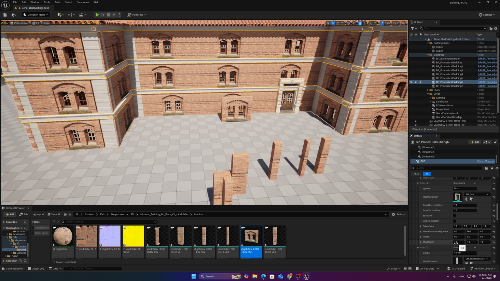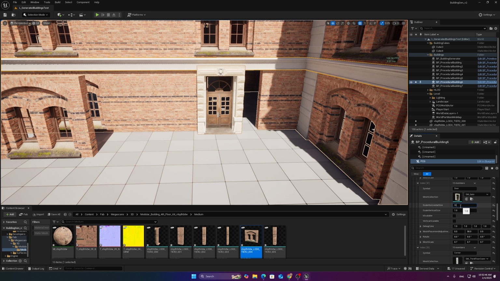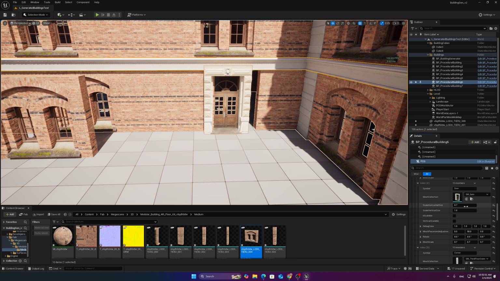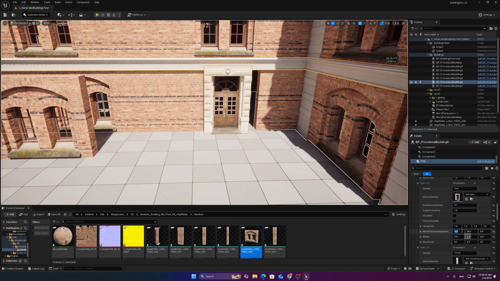For the door, we can scale it down. That's too much. Let's try 0.7. And with that, let's scale the size to 0.7. So basically, when you scale down the horizontal size, that's the size that the mesh occupied. So when you scale it down, it's going to take less space, which will make it possible to overlap with some other meshes. Okay, let's keep it on 0.7 and move it to the right by the mesh placement adjustment. Need to move it about 50.